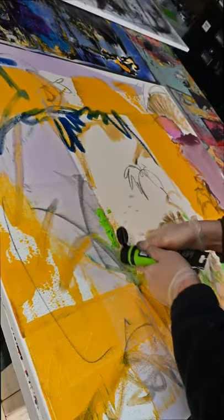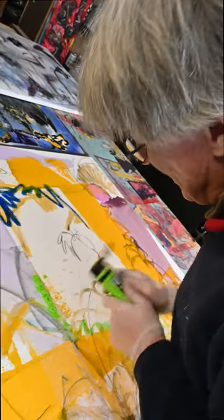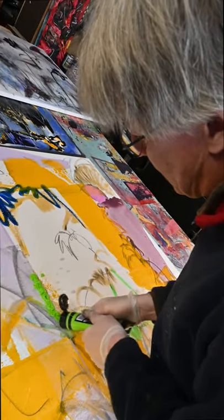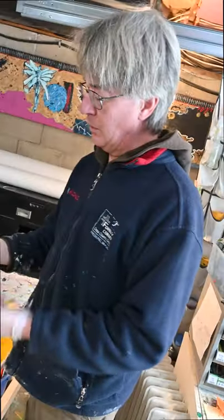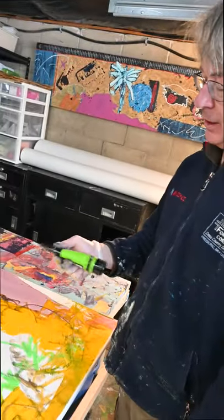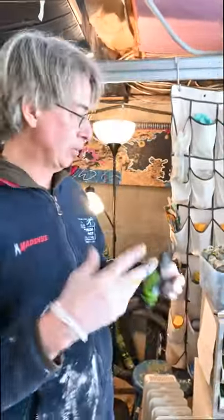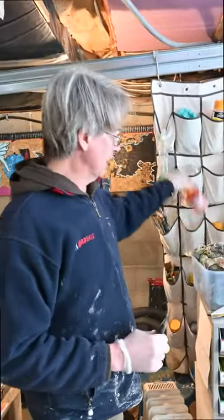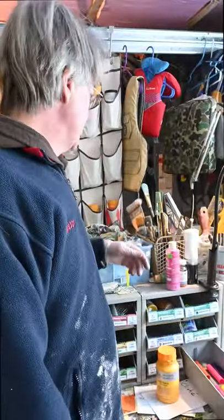I consider myself process oriented, but I've got to tell you, I've got to make a living. The problem with these tubes is that I've got a bunch of paint that's hard to get out, which is why I switched quite a bit to bulk in the big containers because I can do something with it. A lot of people cut them open and I'm like, I'll just skip a step. This is that green everybody loves — alright here's your reel, baby.